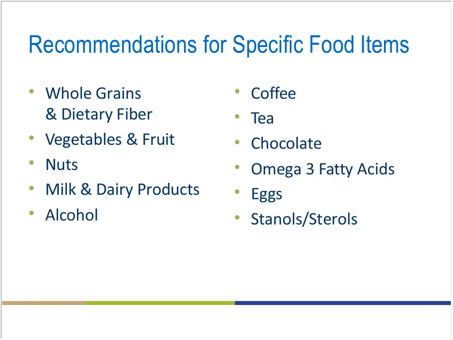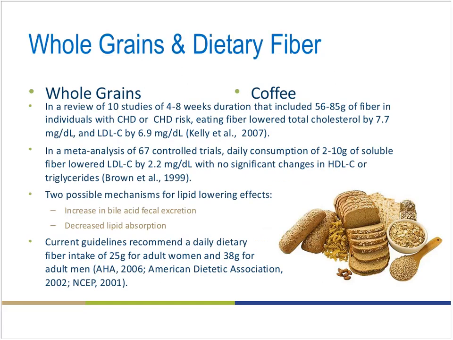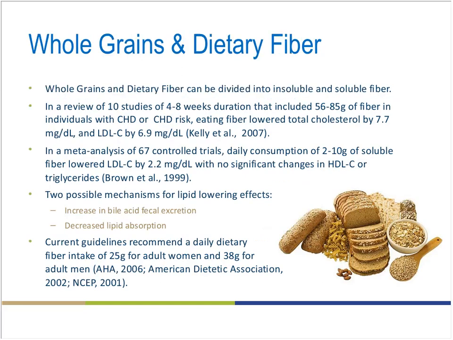So now we're going to talk about specific recommendations for specific foods. So here's the list of the ones we're going to talk about. The first one we're going to talk about is whole grains. And the reason we want to be eating whole grains is for soluble and insoluble fiber.